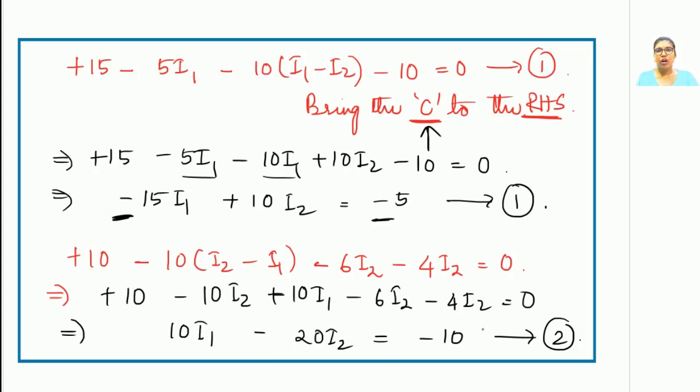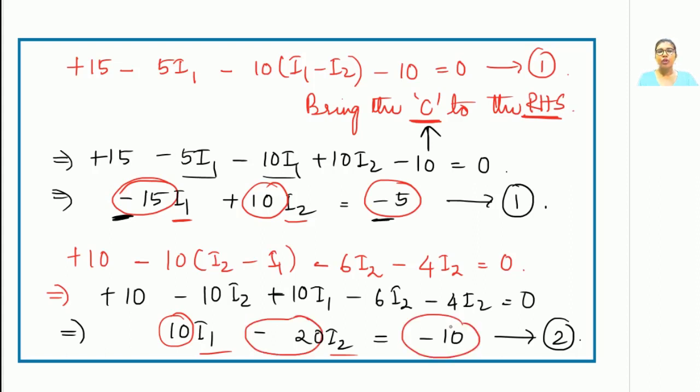In case you do not know how to operate your scientific calculators to solve these equations, your calculator always has a button called the mode option. Click on the mode option, go to the equations. Over here the number of variables that we need to solve is 2, because we have 2 unknown variables I1 and I2. Once you select 2 as the number of unknowns, insert these values in your calc and press equals, and you'll get the final answer.